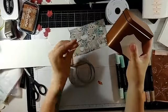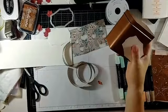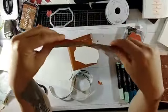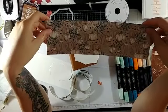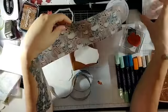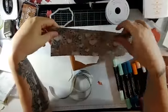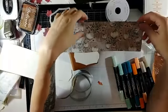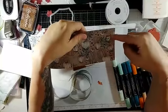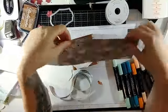So here's the die — this is from the Rose Wonders dies — and then our Come Together suite designer series paper. I cut out a strip already. This strip measures 12 inches by 3.5 inches. If you're switching up the paper, make sure that your pattern is running up the 3.5 inch side, because that's the side we'll be wrapping it with.